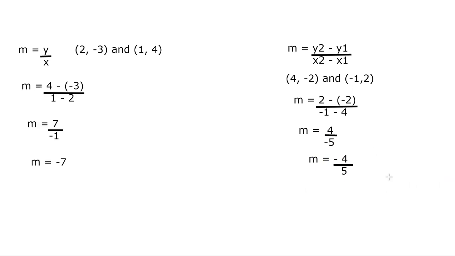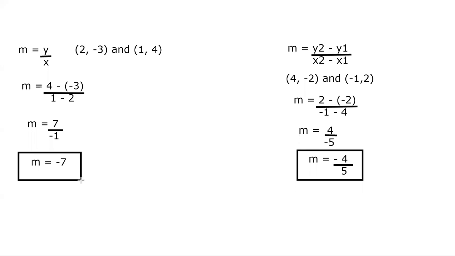So in this case, I have this one, okay? This is the value for the slope. The slope of the line contains the points 4, -2, and the point -1, 2. And the slope is this one. The slope is -4/5. I want to show you in here. Maybe I can do it. This is the answer we have for this slope, and this is the answer I'm going to have for this other one. This is the first example, okay?